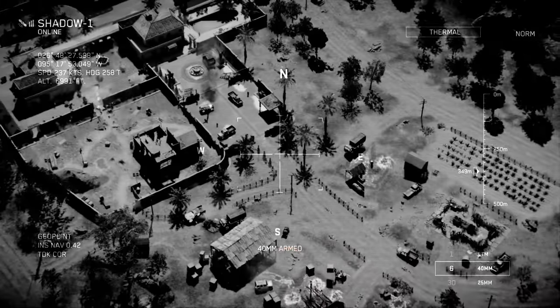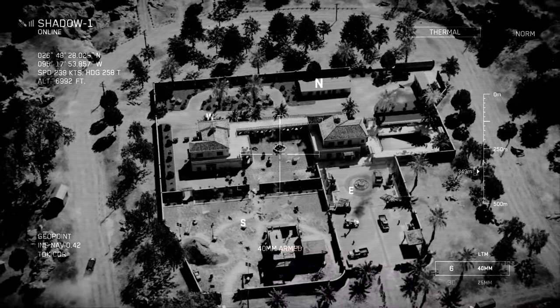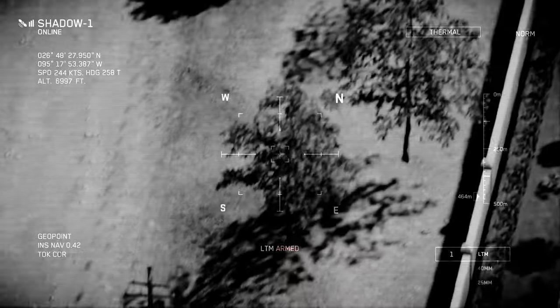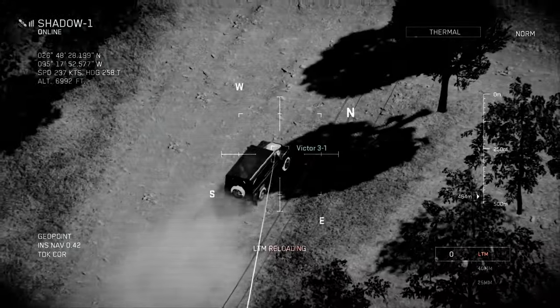Seems clear. Yeah, I think we're all good. No movement in the area. All stations, visible targets are down. Wait, there's a car. One, copy that. Exfil is inbound.